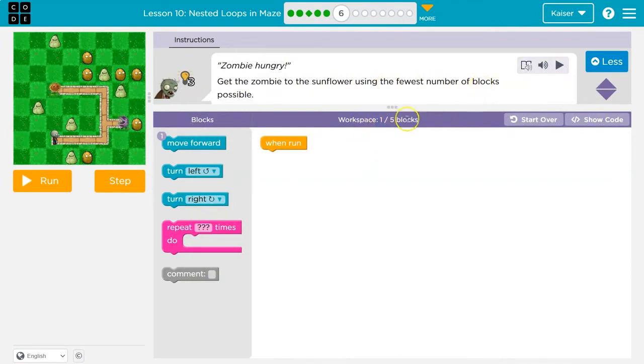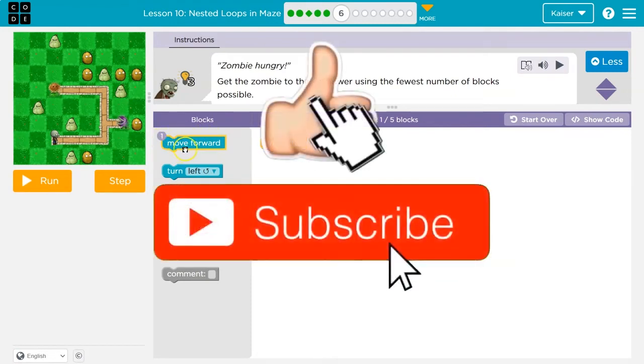Workspace. Okay, one, and I can only use five blocks. So I'm going to start as I always do. I'm this dude, I think. And I'm just going to throw a bunch of blocks down to see if I can figure this out. Apparently it only wants us to use one move forward block. But right now, I'm just testing, and I can be a lot wrong.